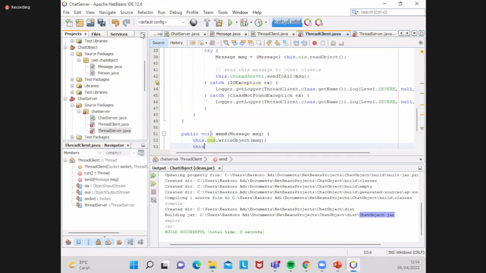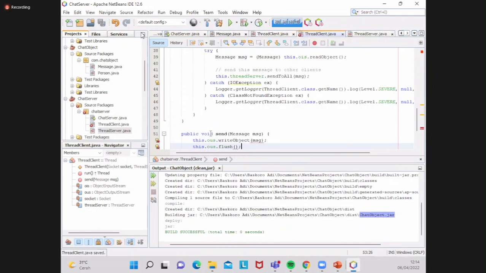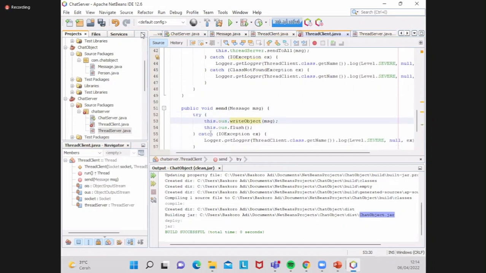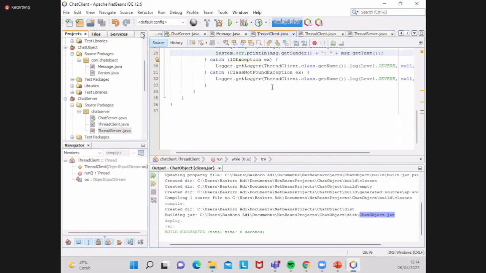And then always flush everything. So like this. There's no error handling in here. So yeah, this is like the bare minimum of a working chat application. So we created the send method.